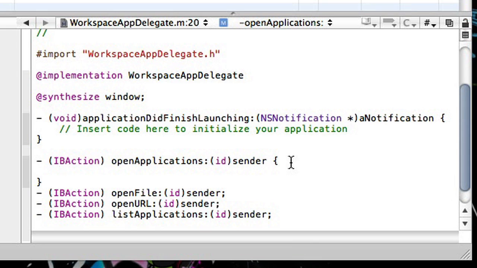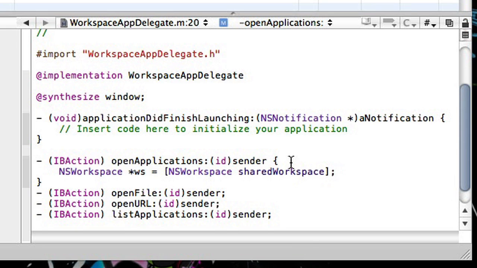There's one shared workspace per application, and so you don't need to create your own NSWorkspace object. You can if you want to, because it's quicker than otherwise typing it. So in order to do that, you would just create an NSWorkspace object. We'll call that WS, and just set that equal to NSWorkspace, sharedWorkspace.